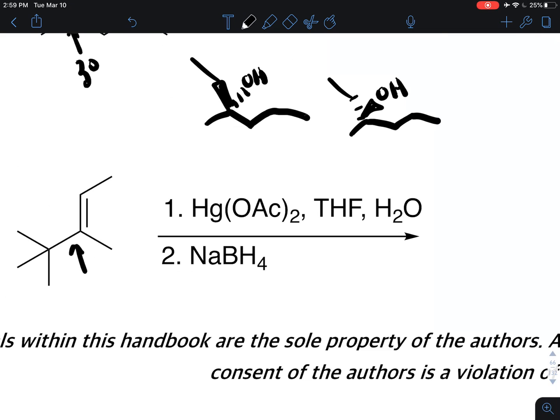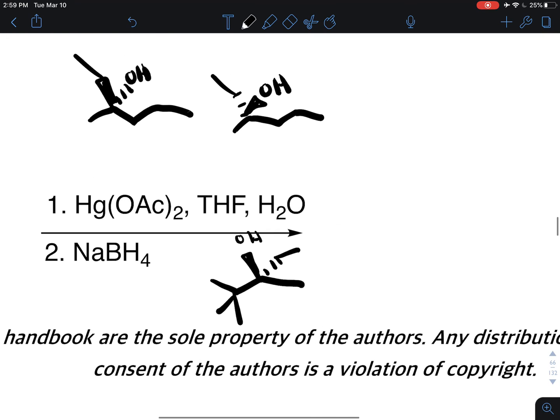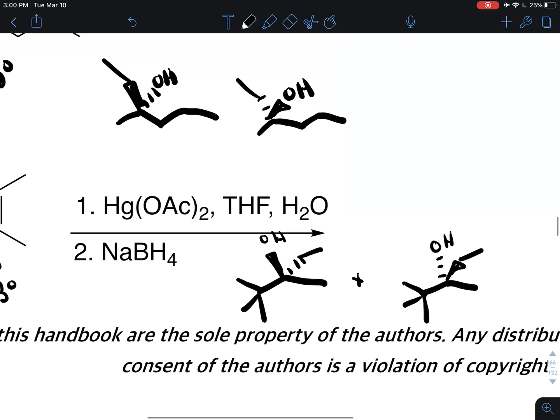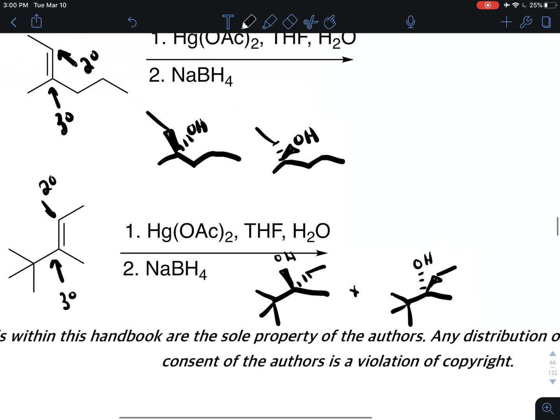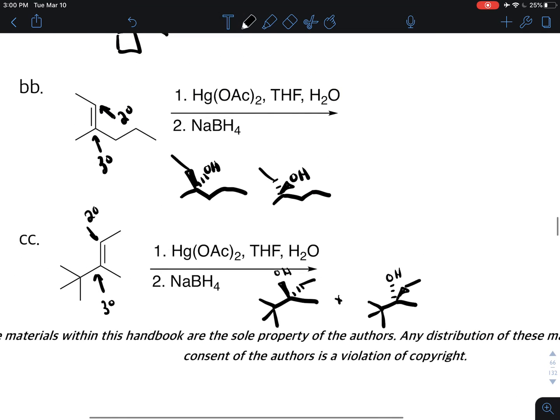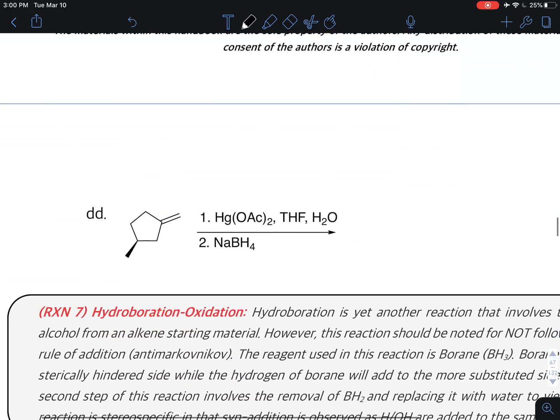Keep moving on. Over here, we have a tertiary. Over here, we have a secondary. So keep everything the same. So on that tertiary carbon, we had the incoming alcohol come in. Plus, we also have that. Okay, so these are the resulting structures there. All right, and I think we have one more example of that, just down here.